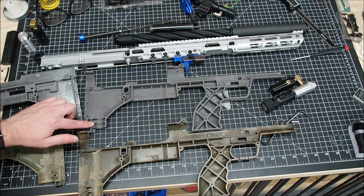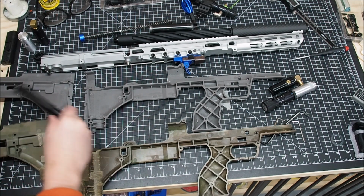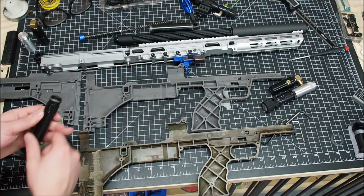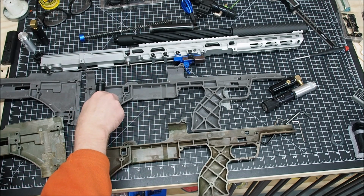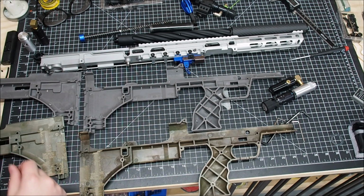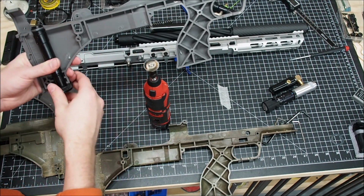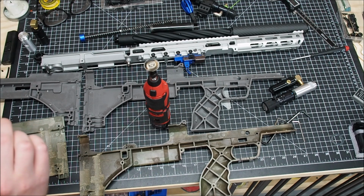You see right here we have the big ribs that were originally to hold our monopod here and lock it into place. That fits in there like a glove. So to anybody wanting to put a monopod on the lightweight, yeah, it's easy. Just take it apart and screw it into the receiver. You're good to go. So we're going to have to remove these fins here, go in here, as well as up here. If we look, that's pretty much sized for this smaller diameter, and we have a much larger diameter piece here. This is actually a pretty big thread. It doesn't look so much that way, but it is.